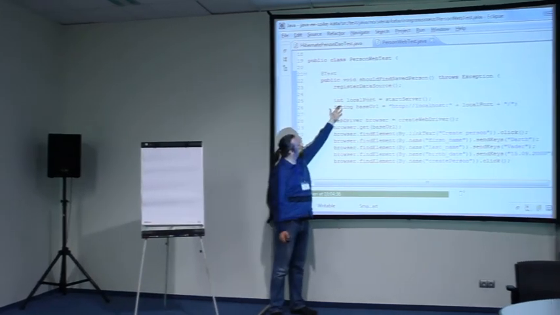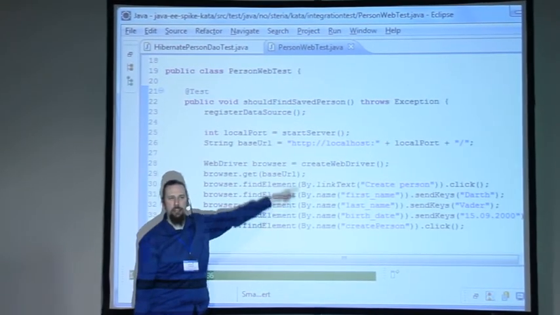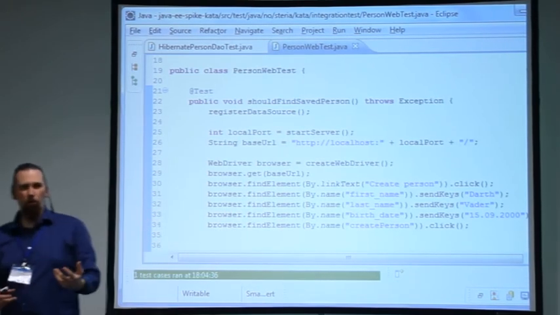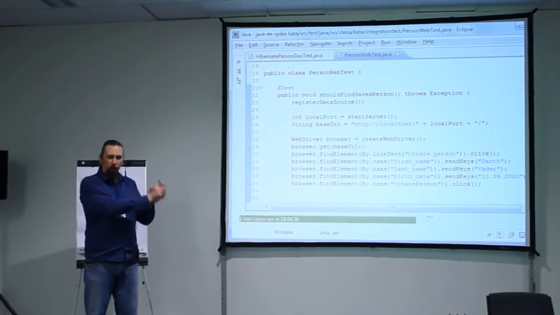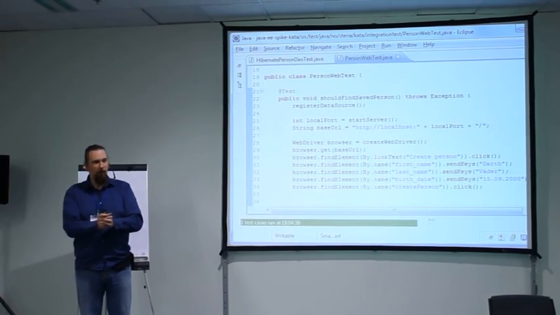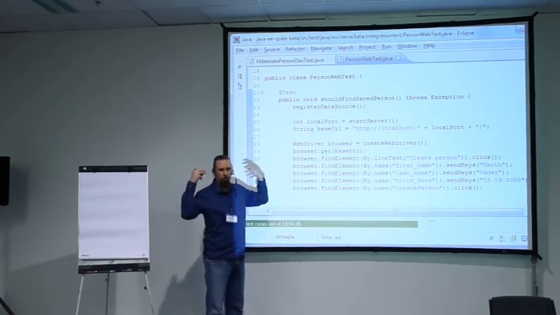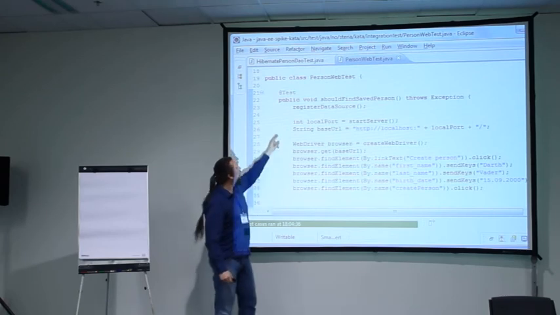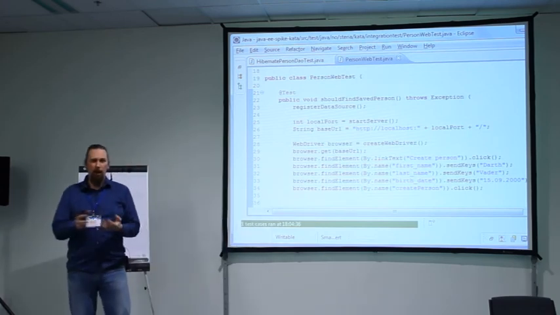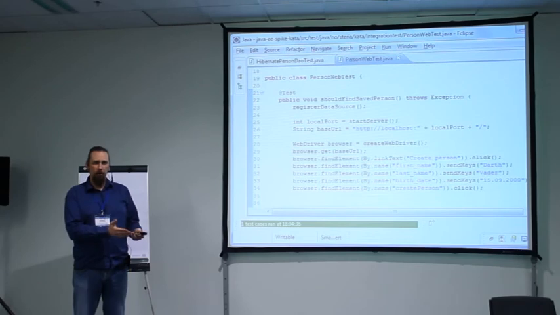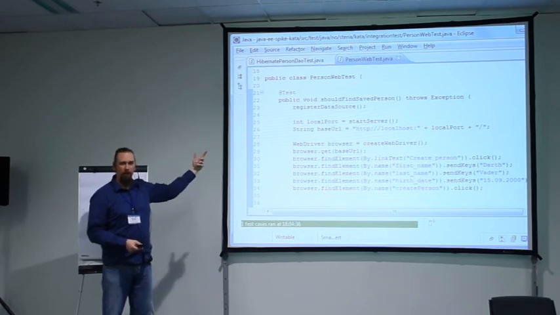This is a test that uses WebDriver, which is like Selenium, and it goes through HTTP and fills in information using a form. This test is pretty slow, and it takes a long time from when I write it to when it's working. So what I oftentimes like to do is to think of this as an acceptance test. I start by writing this test to know what I'm going to do. And then in Java, I write @ignore here. And then I work on the unit level tests until I'm done. And then like Dima and I did earlier, when I think I'm done, I unignore it. So I run it again.